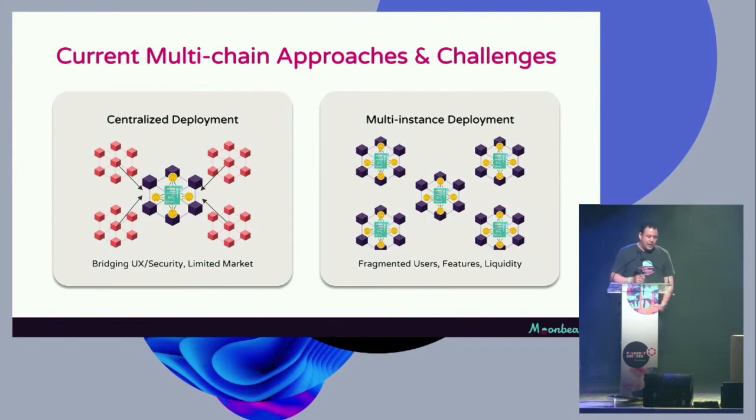And so if you're a team right now that wants to pursue a multi-chain deployment, there are a lot of DeFi protocols, for example, that do this. You really have one of two choices. One choice that some teams make is they choose a home chain. Maybe that's Ethereum mainnet for a lot of DeFi protocols. And then they say, hey, if you're on another chain, the way that we support you is you bridge assets to that home chain. So you would just use bridges to move tokens to be next to the smart contracts that are on the one chain.